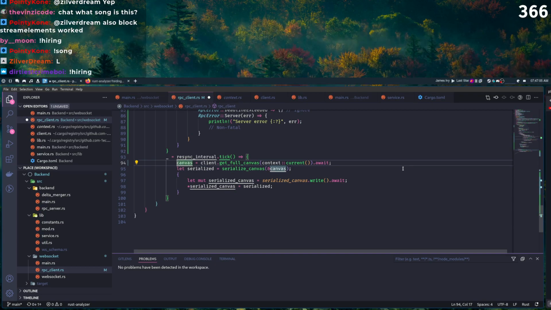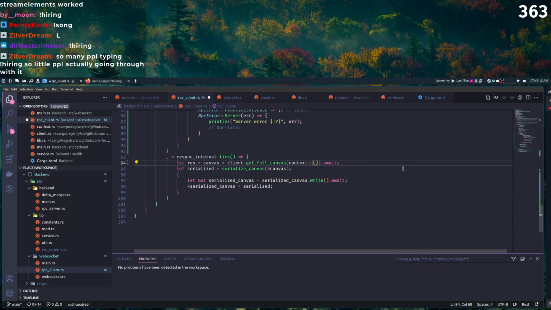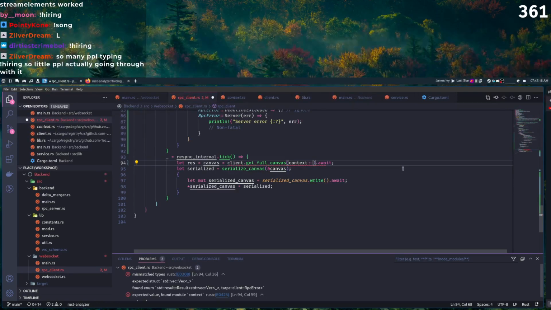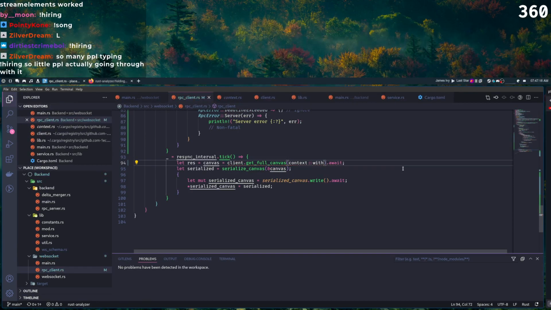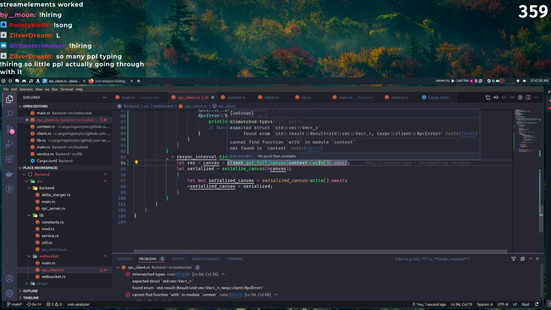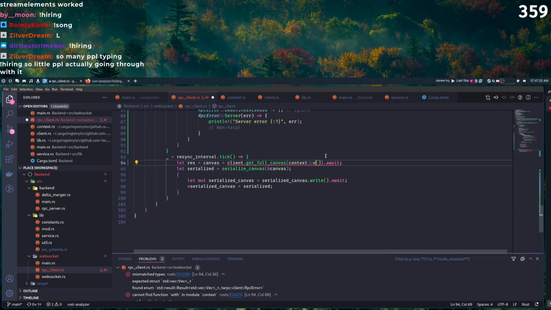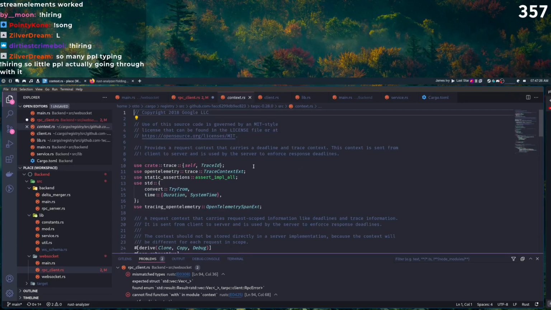So here's our res. Can I do context with... Can I please get the functions that I can call in this context? Sheesh.